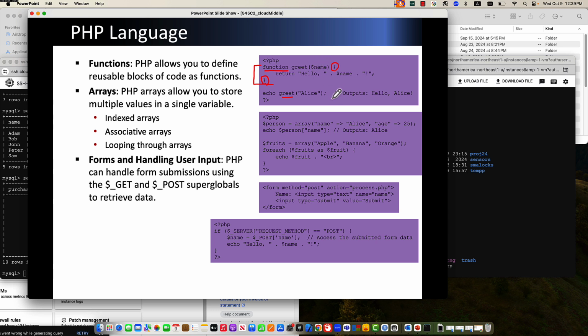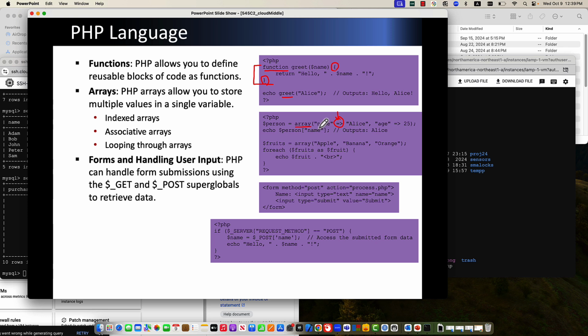There's functions. The other one that you can do is define an array. In this case, that is very similar to the dictionary in Python. So name, equal sign and greater than sign, very similar to an arrow, right? Here we have an arrow.